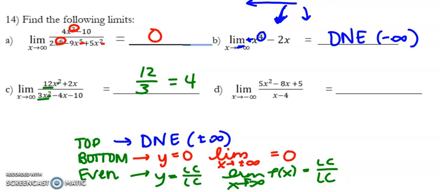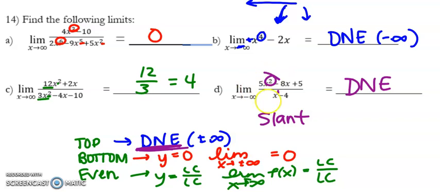Last one, the limit as x approaches negative infinity. This is top heavy, which means there is a slant asymptote, which means the limit does not exist, and you can stop there. Because the limit doesn't exist, because that's slant asymptote, we then can qualify, does it not exist because we're going up forever, or not exist because we're going down forever?